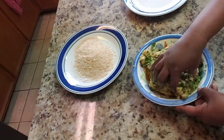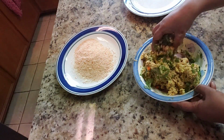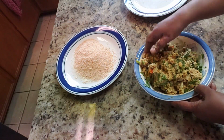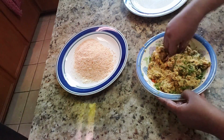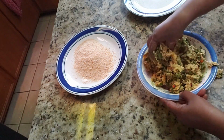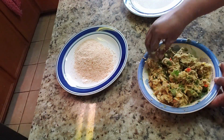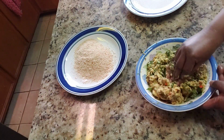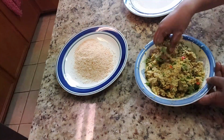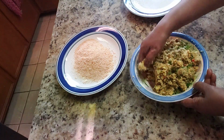Mackerel is a very healthy fish, so you can use it often. Indian mackerel is very tasty, but here in the US we get this Atlantic mackerel more. So here you see I finally mixed everything nicely.